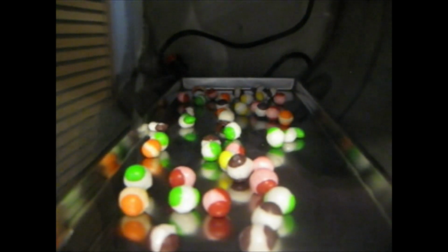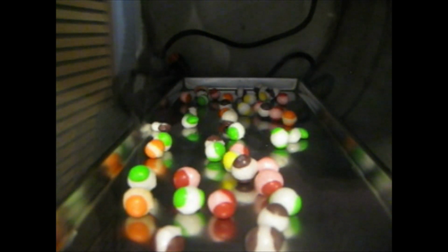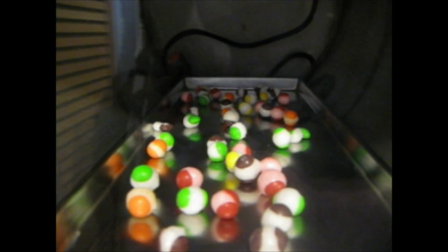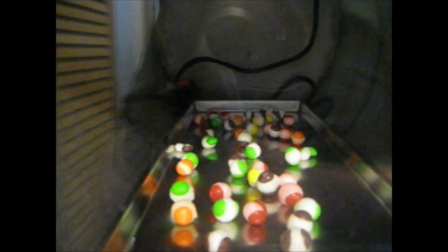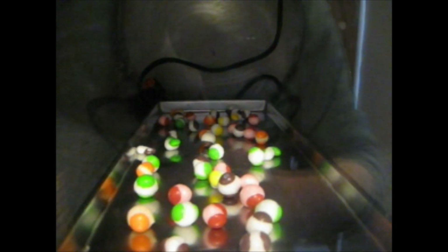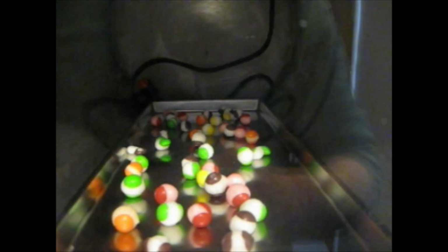Now, depending on how big you want your Skittles, depends on how long you leave the vacuum on them. The higher the vacuum, the longer the vacuum, the more it's going to pull the gooey center out from the inside of the Skittle, expand it, and crystallize it. So now we're going to turn off the vacuum. And we're going to release the valve. And we're going to pull them out of the freeze dryer.